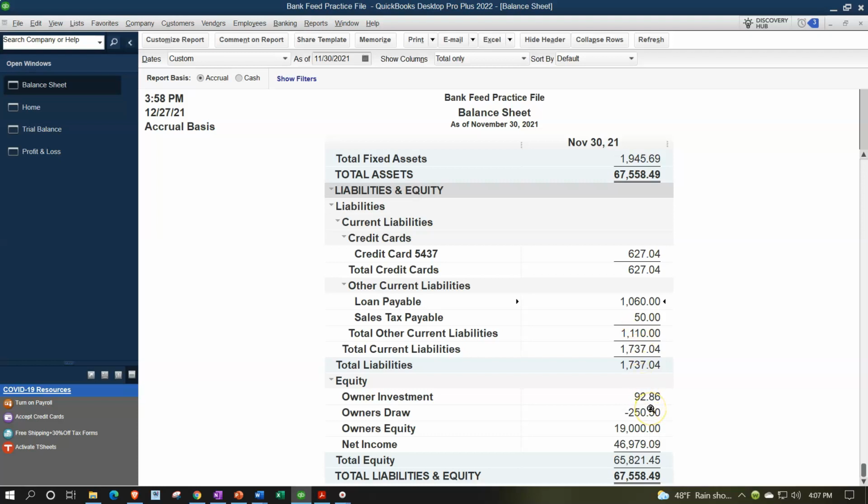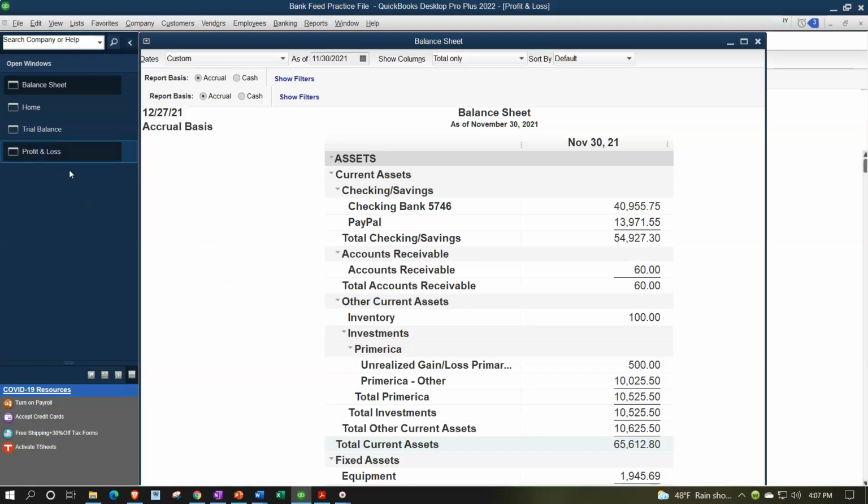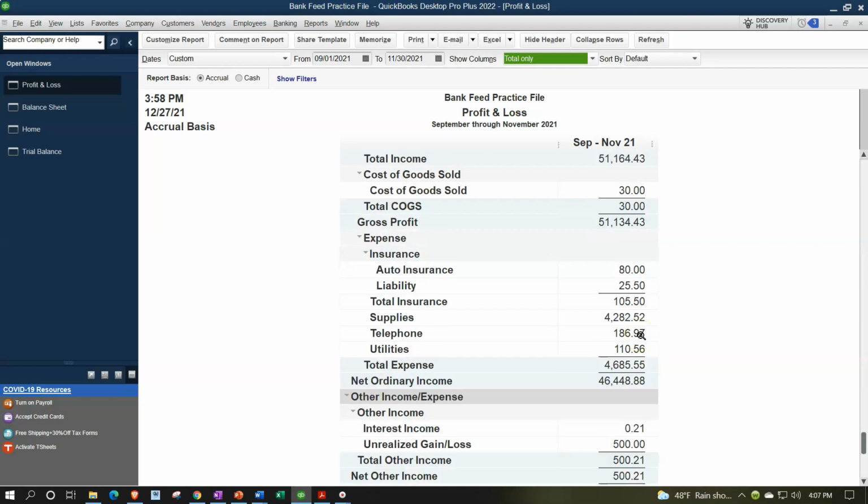The equity should basically build itself out as you're constructing the beginning balances, and then the income statement will roll into the equity side of things. On the profit and loss side, we set up basically our income accounts. Any of the deposits that went through were on the income side of things. And then we had the expenses, basically all the checks that went through, the decreases were used to construct the expense side of things.